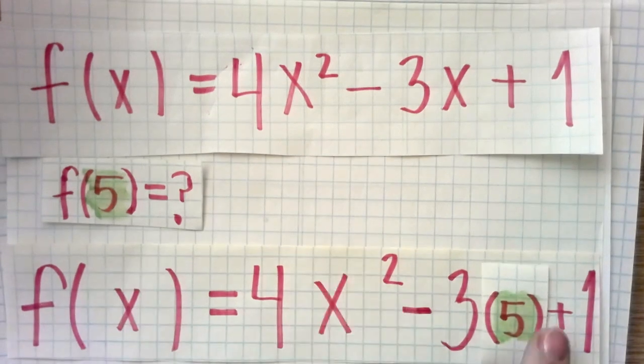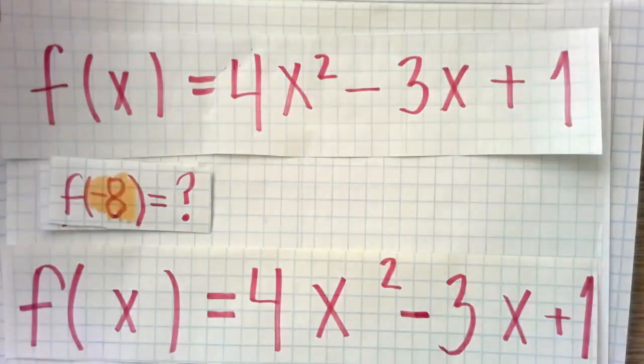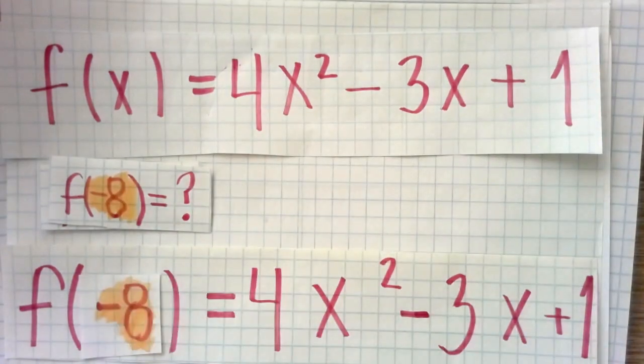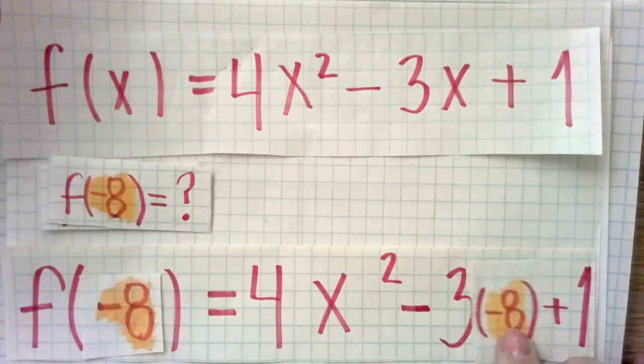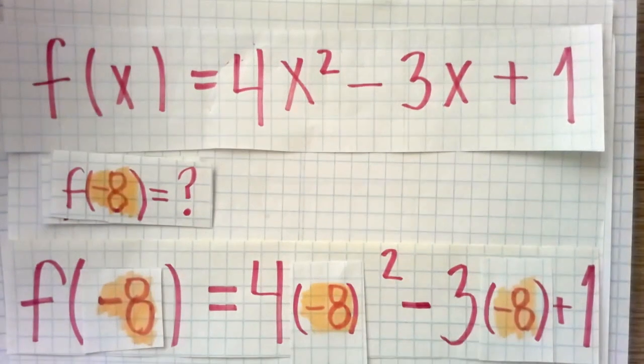However, I could ask instead of finding f of 5, maybe I ask you to find f of negative 8. So everywhere you have an x, you fill in negative 8 to every single spot, okay? So that's the difference. You have to watch this part again. That's what you got to know. That doesn't mean you're done, okay? I didn't finish any of these examples. I set them up for you. So do not leave a problem like this on a test. You simplify, evaluate, you finish everything all the way, all right?